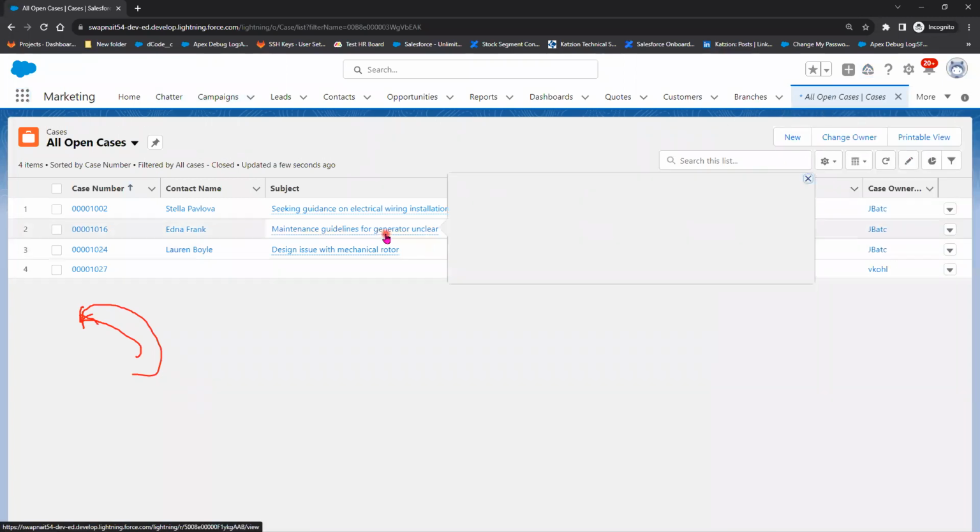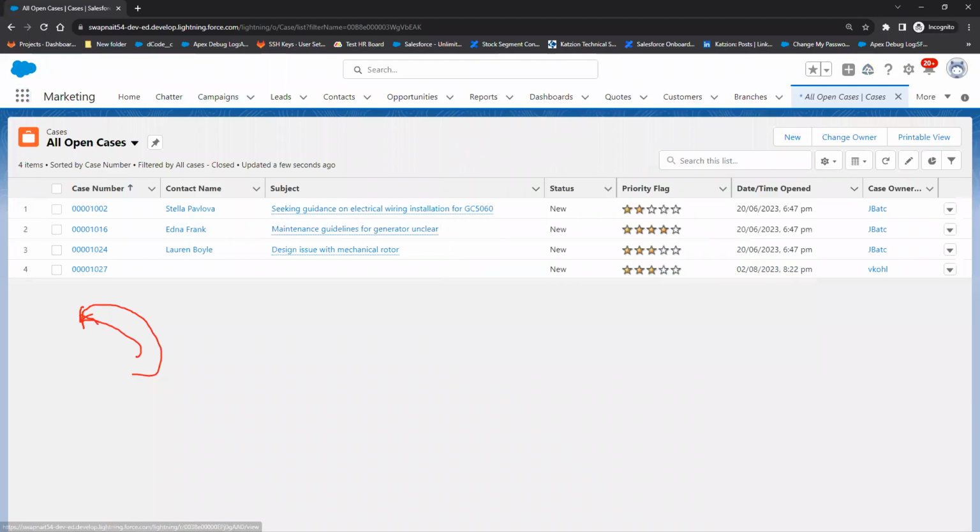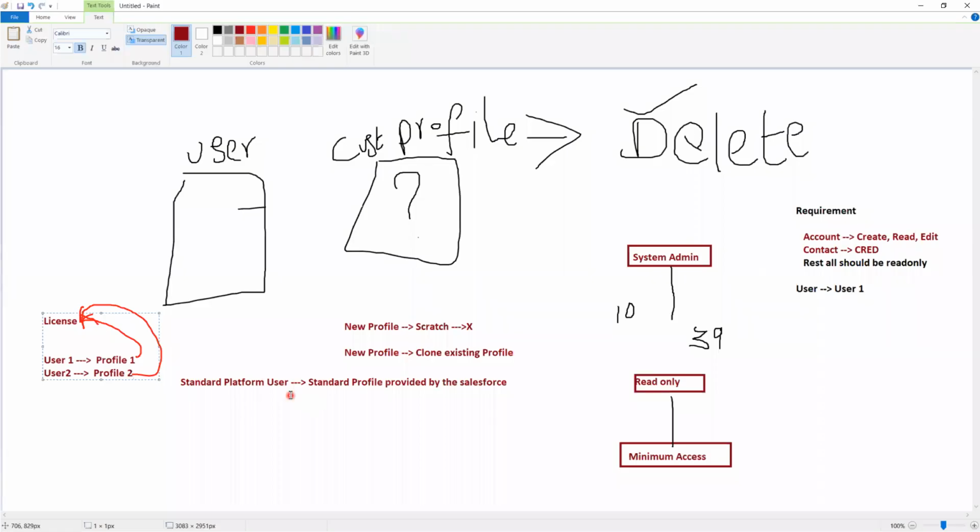So here, ma'am, assume that in Salesforce we have only two licenses, means two users we can assign, there is a user limitation. So we can assign the license for the two users. And if you want to assign a third user, the Salesforce license, we have to create a new, means we have to clone the profile and then we can assign that license. No, you cannot even create a third user. Okay. So however many profiles we create, we should not override the limitations of the users in that particular license. User license is different.